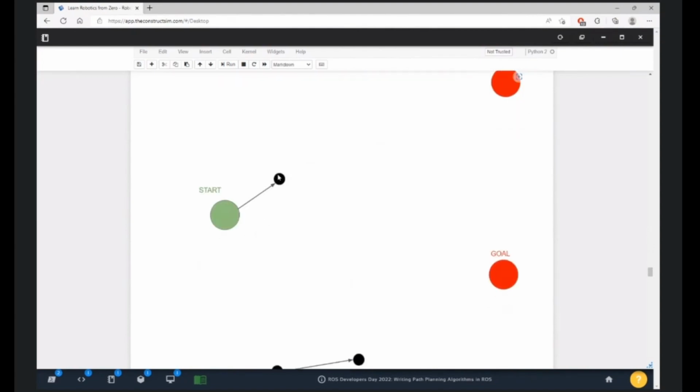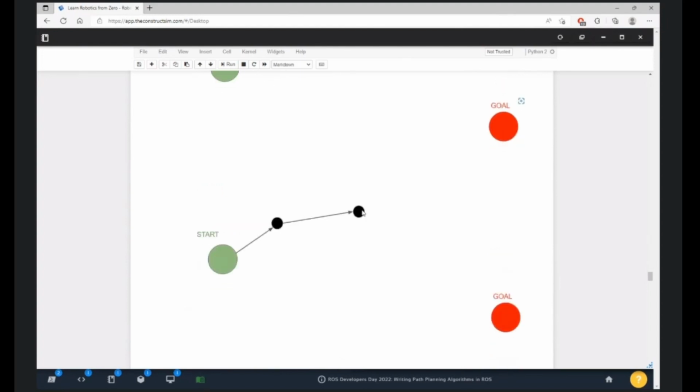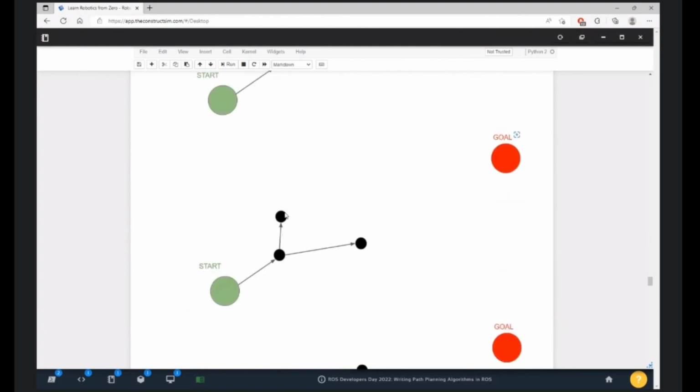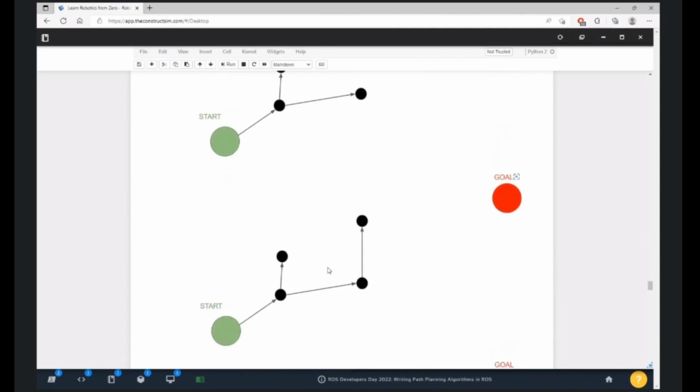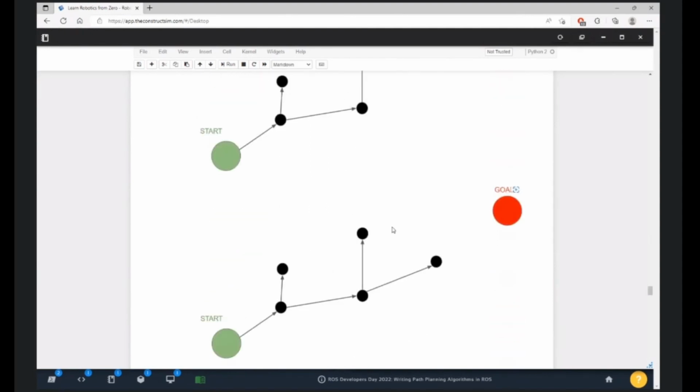Once we have this random point, since the start is our only graph, we are going to connect this to the start node. Next, a sampled random point comes over here and we are going to connect this to the nearest node that we have, which is this node. Similarly, now sampling, as we can see, the nearest node is the middle one over here. That's why this new node is connected to the middle node. And in this way, this procedure keeps on going until we reach the goal.